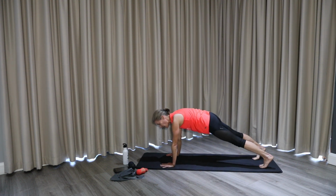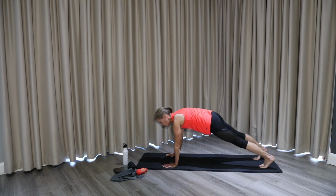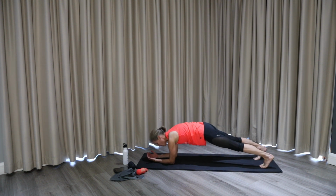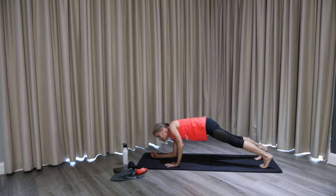And holding that plank position, if you're taking too much strain in the shoulders or the wrists, you're just going to hold the plank down on the elbows. Push the weight into the heels, so you're not forward, pushing back, squeezing the glutes. By pushing the heels down, it'll help you activate those glutes more easily.